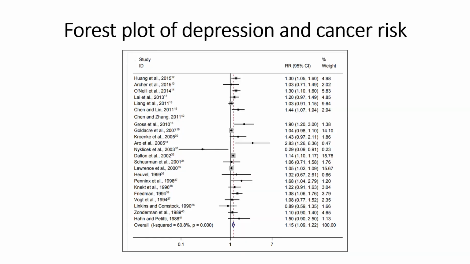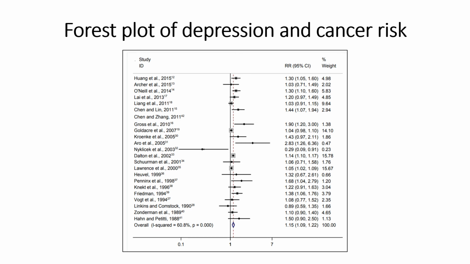So this slide presents the forest plot of depression and cancer risk in the study that we just introduced to you. On the left, you'll see the listing of the studies that were included, and there were 23 studies included in this particular meta-analysis. On the right, you can see the relative risks and the weighting, and then on the bottom right, it shows you the risk ratios from 0.1 to 1 and then over to 7. I'm not sure why they used anchors of 0.1 and 7, but the key point here is really that our line of no effect for risk ratios is now a 1.